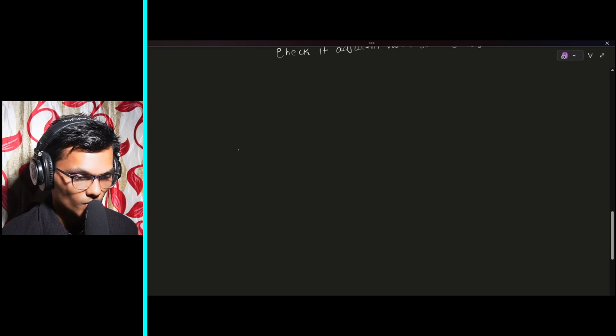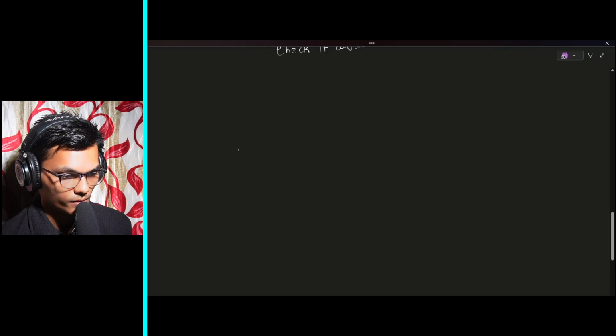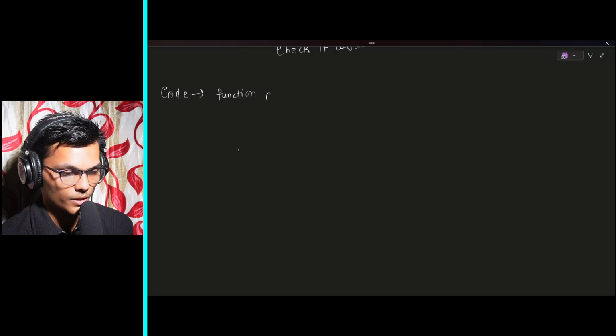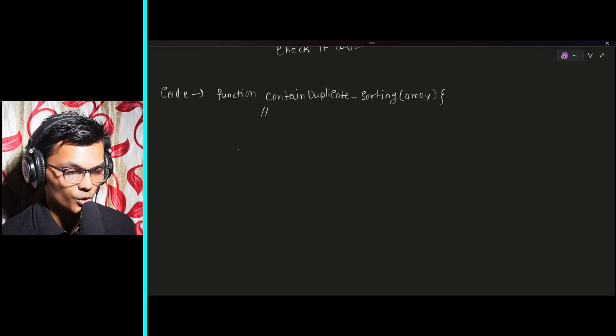Okay, so the code for this solution will be like this. Contains duplicate, sorting. The first step is to sort the input array.